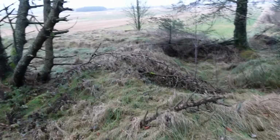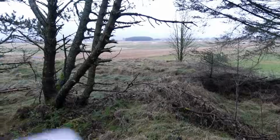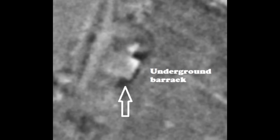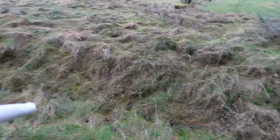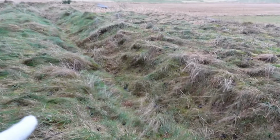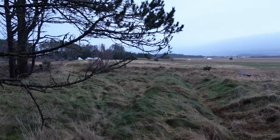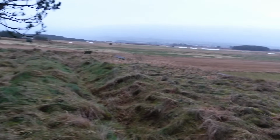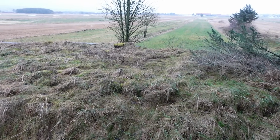Just down here, there is something really exciting. So let's go down there. So here you can see the trench system, extensive trench system going around, and then you just figure out there's nothing here. Where did the crew stay, or where did they sleep, all of that? Well, believe me, it's just down here. So let's go to the front side and check that out.